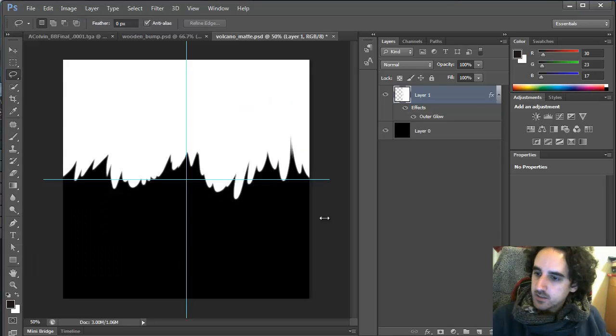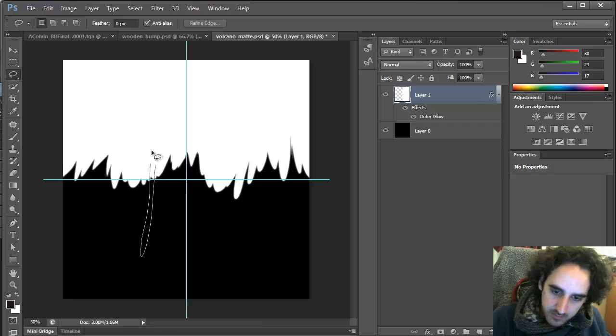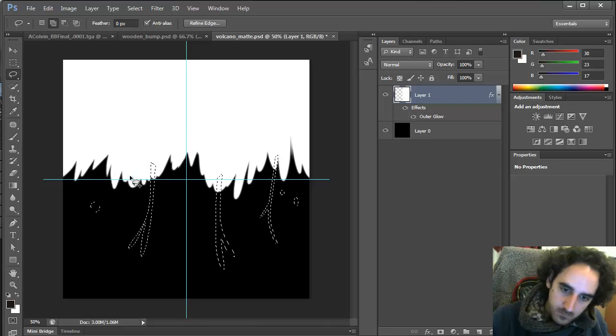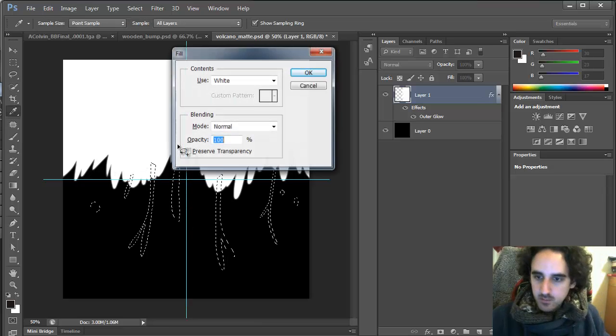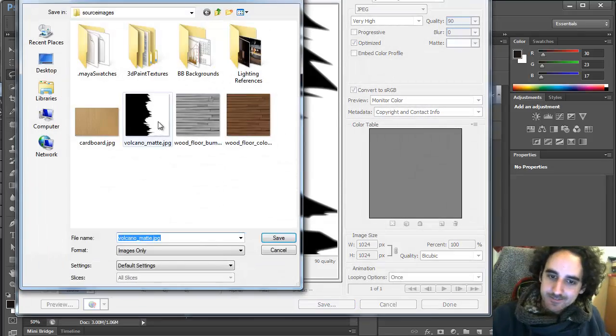So in here, we can come and have more of a pattern, just to add some visual interest to the image. Okay, so we can just fill it with white.